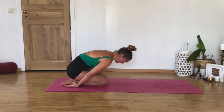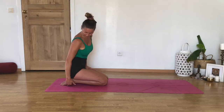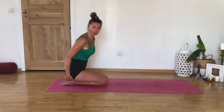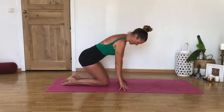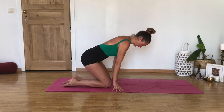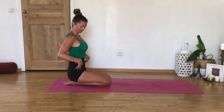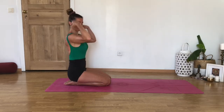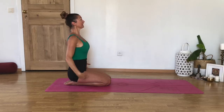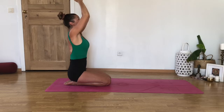And inhale, rising up. If this is again uncomfortable to sit on the heels like that, you can place something under the feet or under the hips to elevate you higher, or something in the middle for you to balance on, like a cushion. Okay, so find yourself a nice tall spine with the hips, torso, shoulders, head all stacked in one line. Inhale, raise the hands to the sky. And exhale, bring the hands through centre.